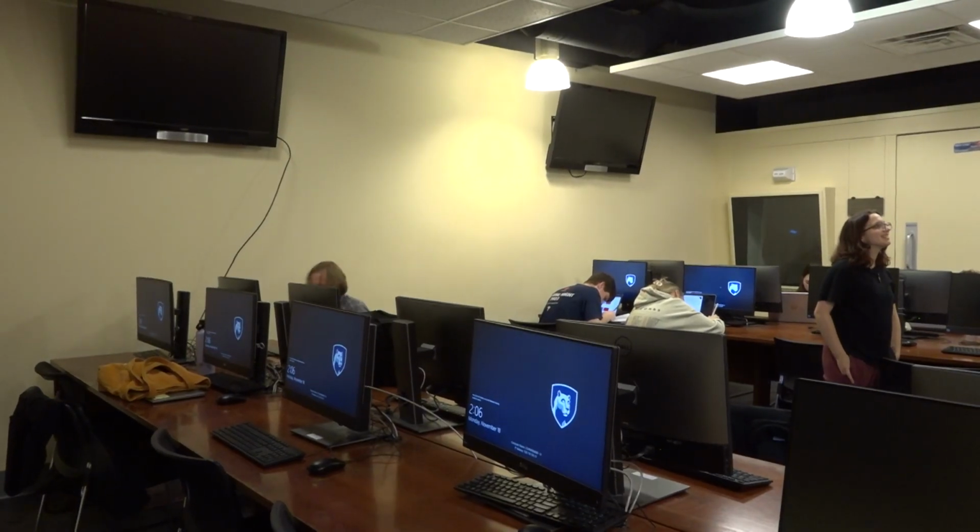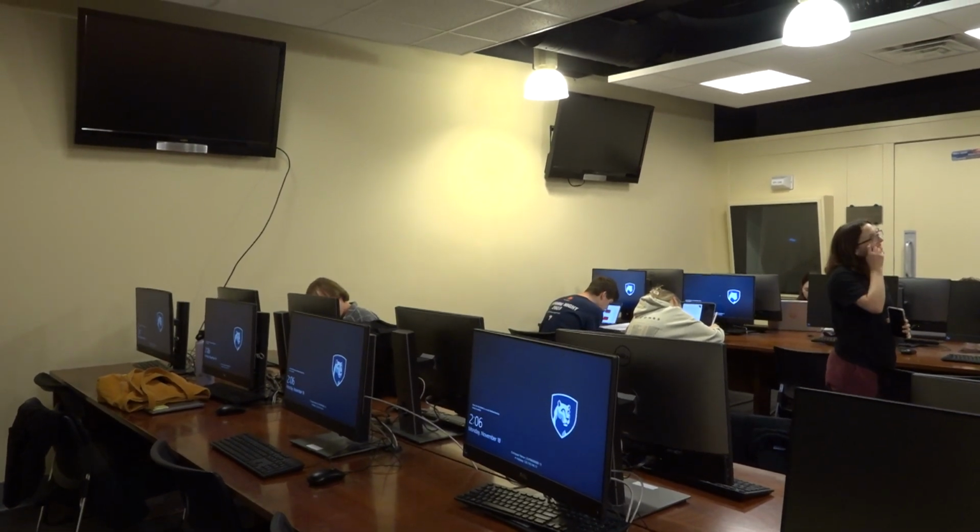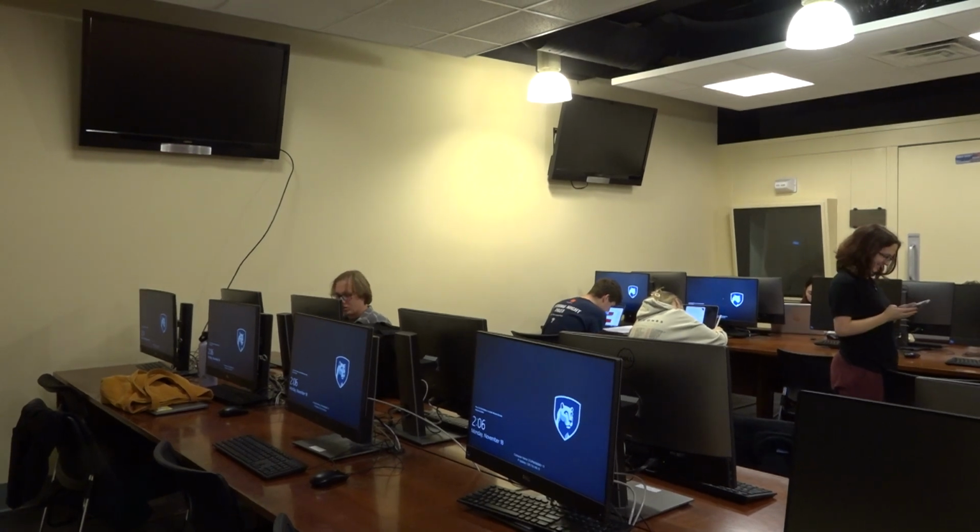Welcome to the other part of the Weather Center. This is actually our student computer lab. This is where a lot of students get their work done on computers, but also we can improve our forecasting and broadcasting skills in this area as a lot of campus weather service shifts occur here. The computer lab offers technology to students that may need to edit, record, and produce creative videos for a class or extracurricular activities.